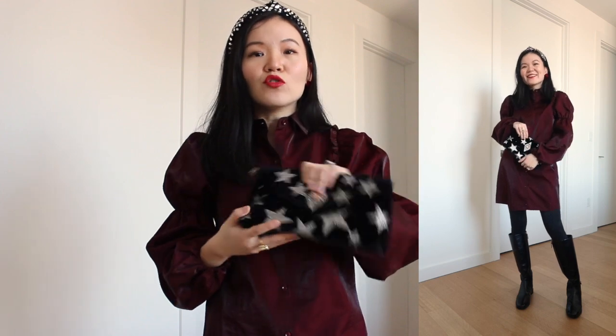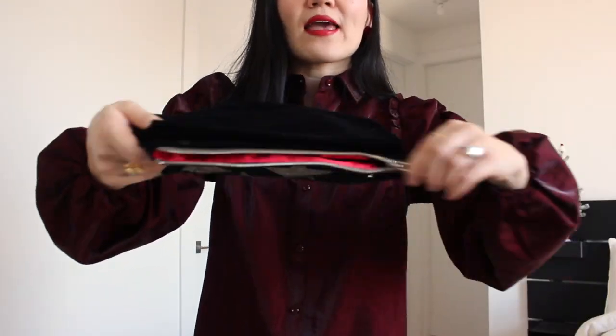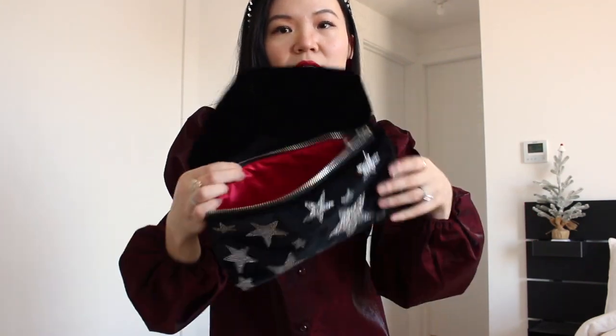Starting with — I don't think you would even guess where I got this bag. It's from Charlotte Tilbury. I have seen so many gift-with-purchase type of pouches from all of the beauty brands this season and the past few years, but I haven't come across one that actually is so great that you would want to buy it as a handbag and use for your parties. This actually comes with a zipper, which is super handy to keep all of your things secure. It's a really good size — fits any size phone as well as all of the essentials.